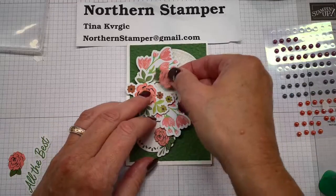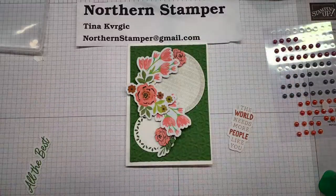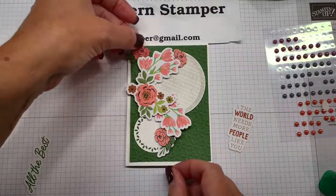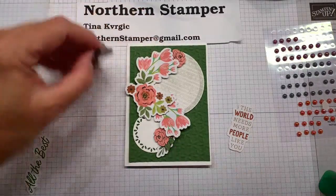Where can I place this one? Up here, under here, tuck it under there. I have another one. Where am I going to place that one? Oh, I guess I could stick him right under there, straight with glue.